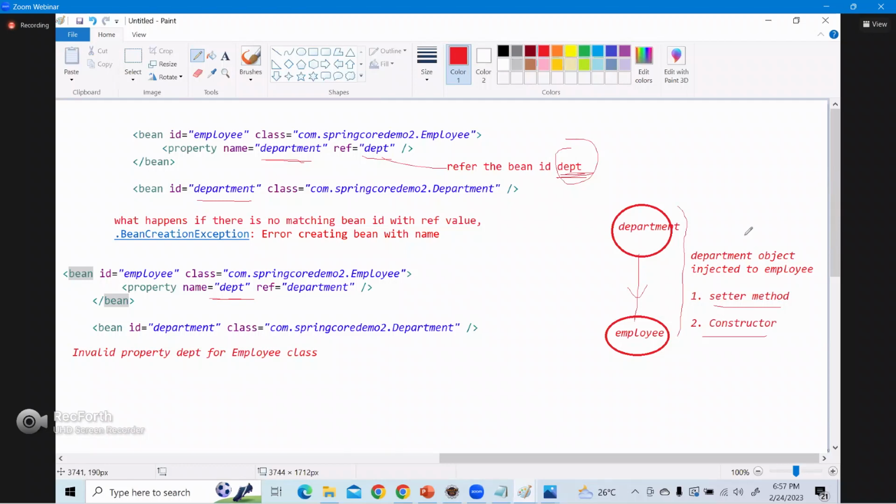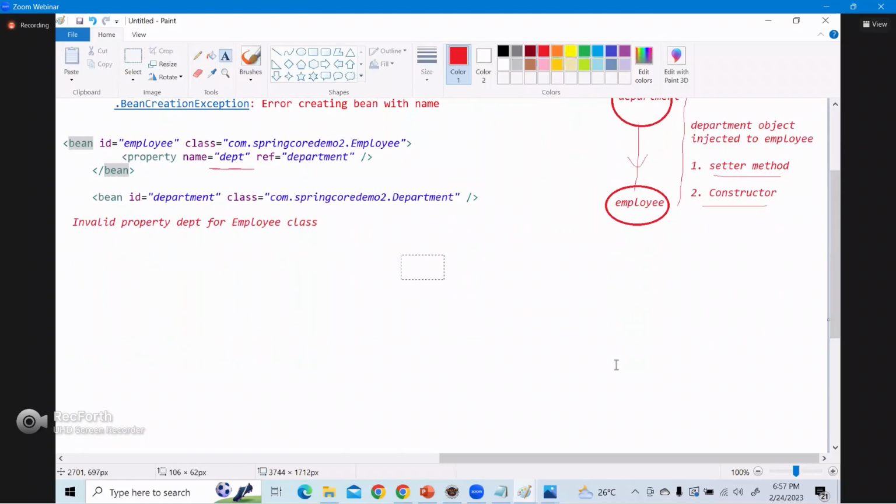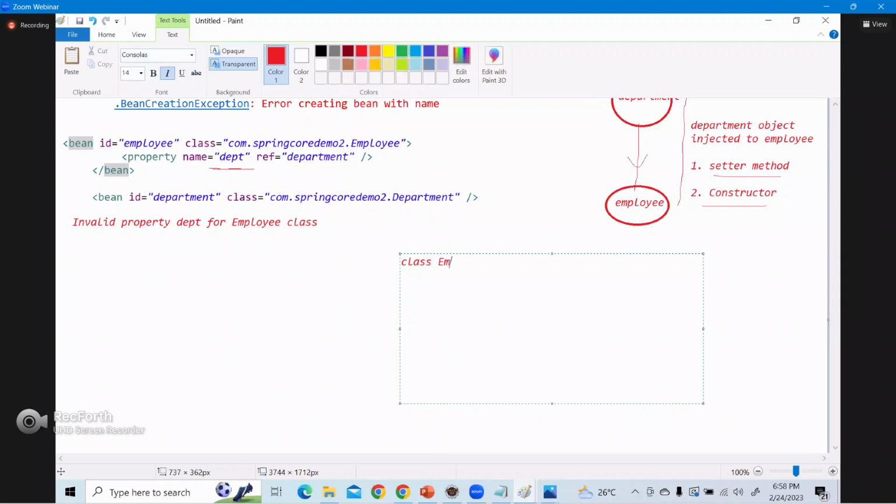Suppose I have class Employee. Now I'll say private Department department. I'm not writing other properties.